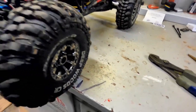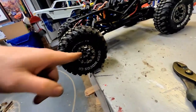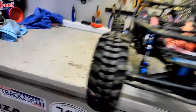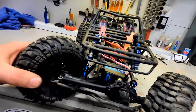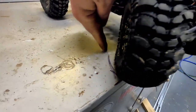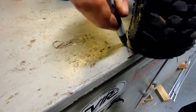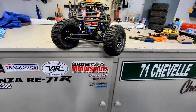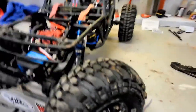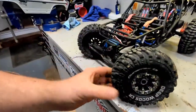Set it back. There were our marks. Wheels are centered on here. We are between our marks. And then if we jack this all the way over to the right, well, one, that falls off, it appears. And then you can see the difference there of the angle that it was before and the angle that it is now. It's just my workbench. I don't care. Look at that angle difference. So that is what we have gained by putting on those Vanquish knuckles. Check that out. Mission accomplished.